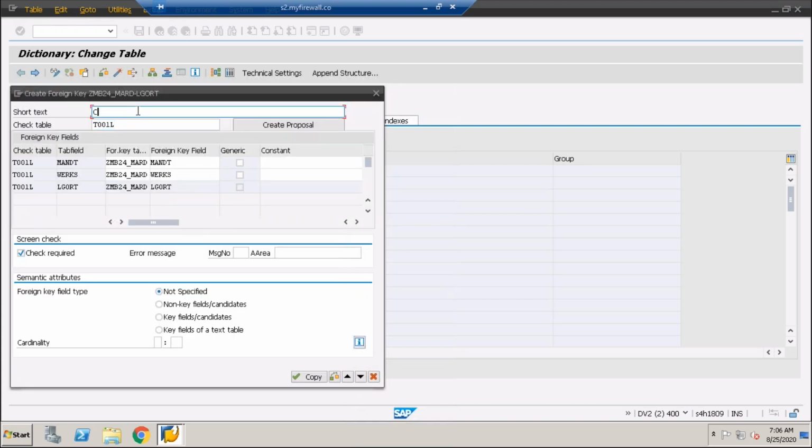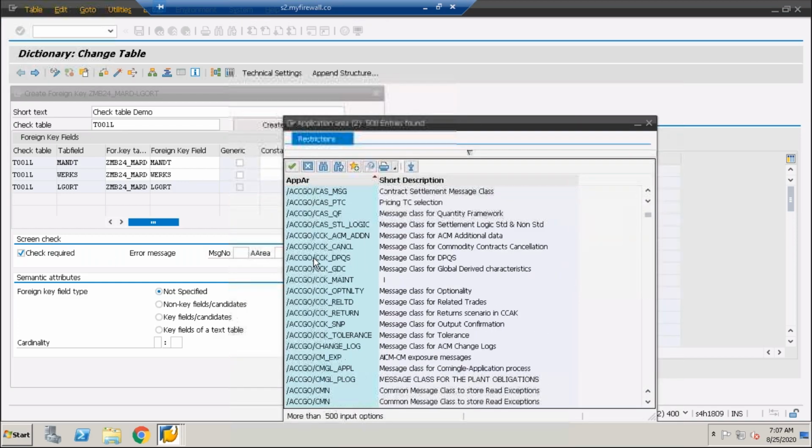You can give some text over here. Leave all these things as they are, nothing you have to do. Suppose something is going to be wrong. Wrong means if that particular value is not matching. So you can give your custom message also over here. Okay, you can give some custom message here.